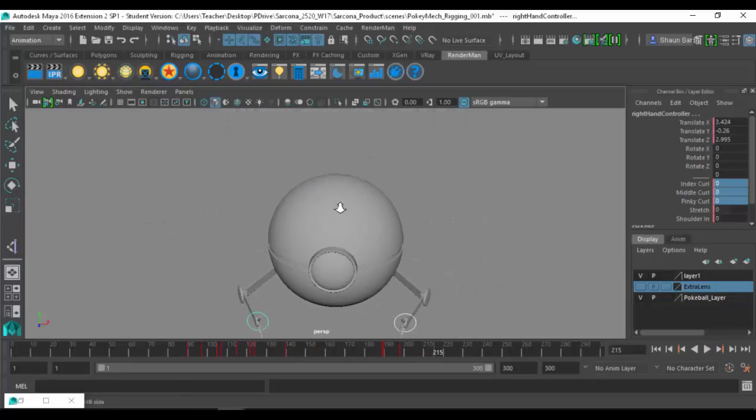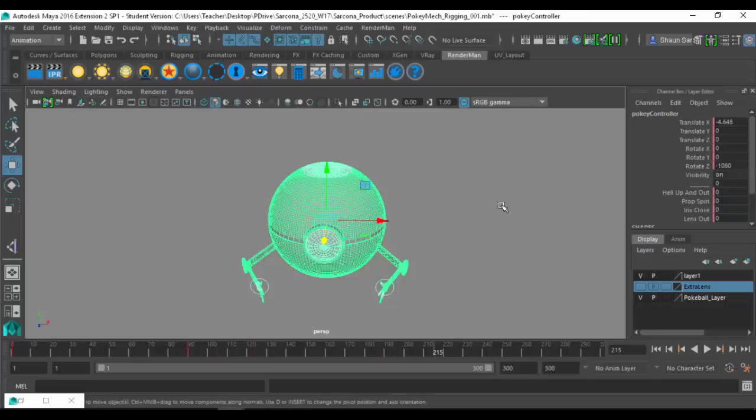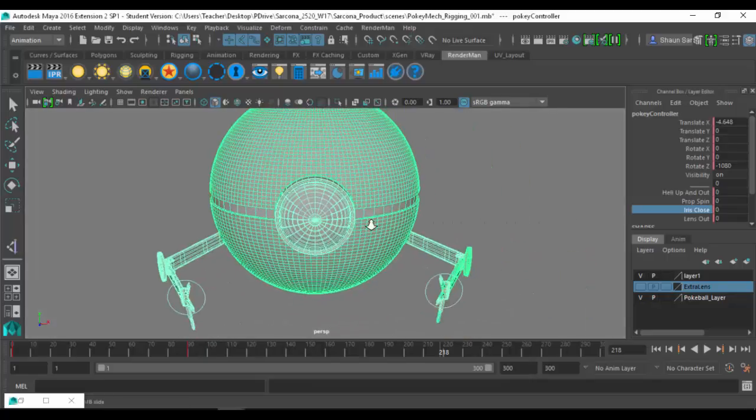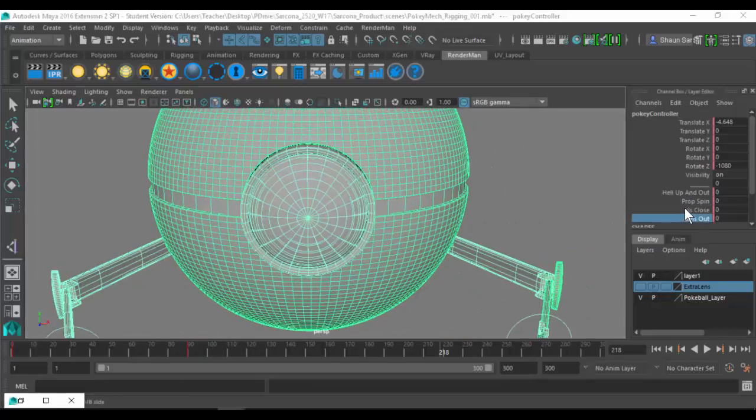Good. And then I want the helicopter thing to move too, like these things are coming out. And then once those are done, then I can animate this. Oops, not yet. I'll animate my iris, or my lens. I'll animate the lens first, at the same time as the iris.